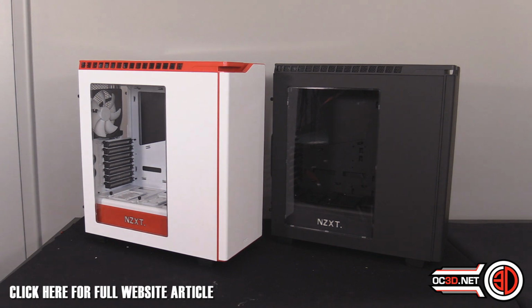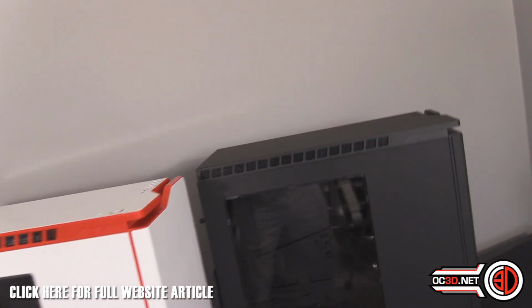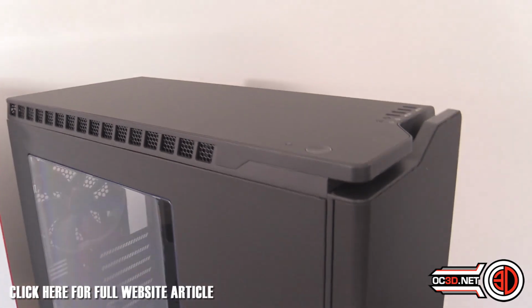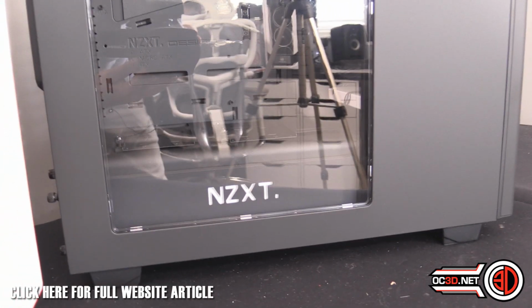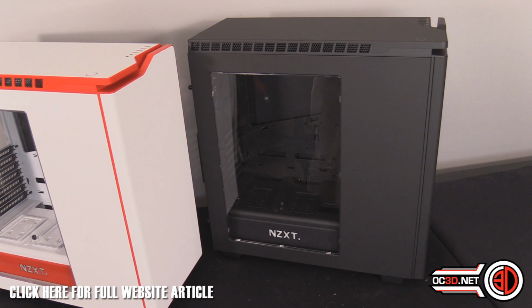So we've now got the red and white OC3D coloured ones, and now we've got the stealth black one. I'm going to take you off, I'm going to go old school, we're going to go handheld. I've not done this for a while, but this black has really surprised me, how good it looks all stealthy black. Now I know they do an all black Razer edition, but why have they not done just a plain all black normal H440? I mean, I really like that, I properly like that.